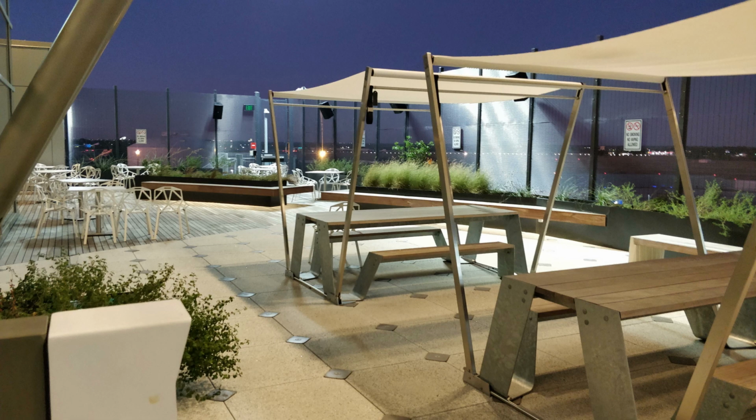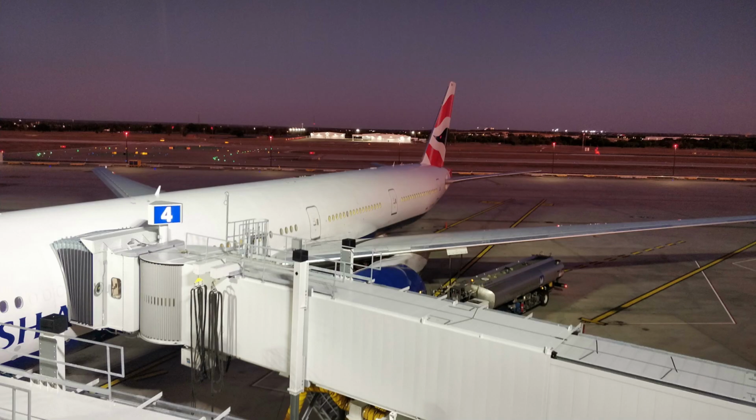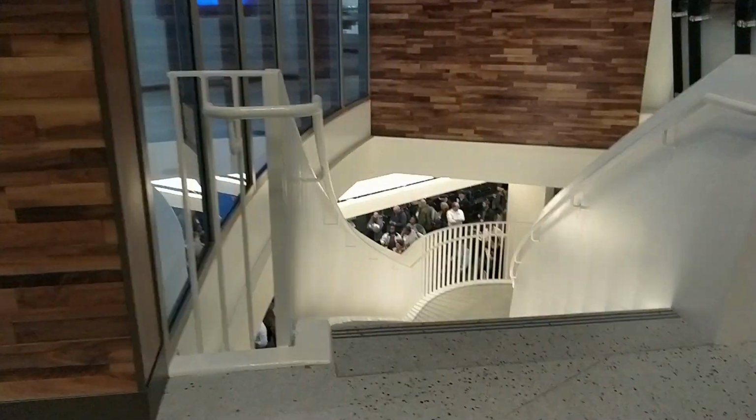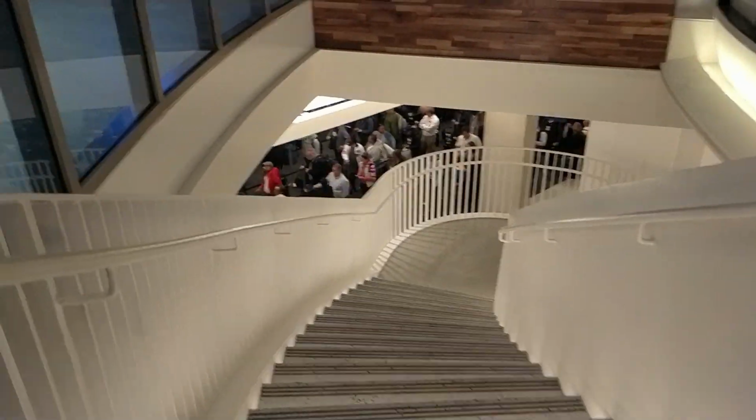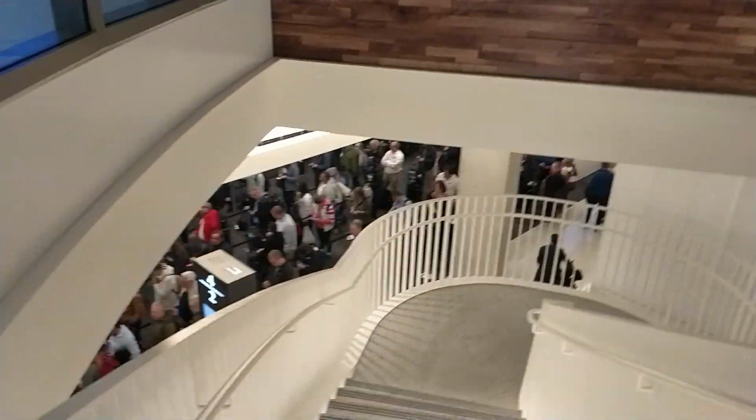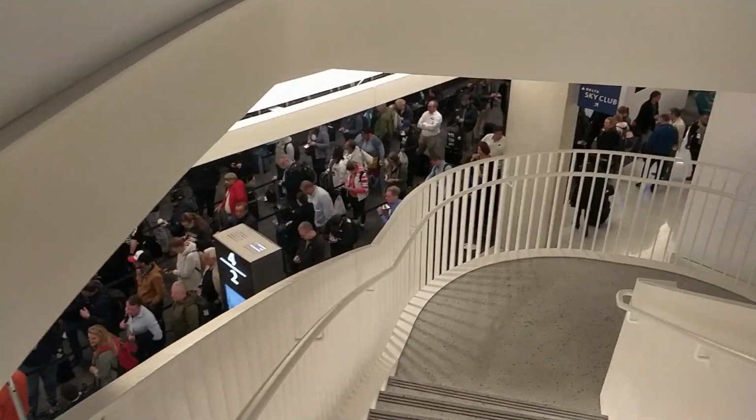And you can see now our aircraft, Boeing 777-300, docked on gate 214 here, and it's a very nice view from here, and you can see the runway 20 35L, gate 214 docked. Let's get down, and then we go to gate 214. You can see the people already there flying to London, waiting to board the plane.